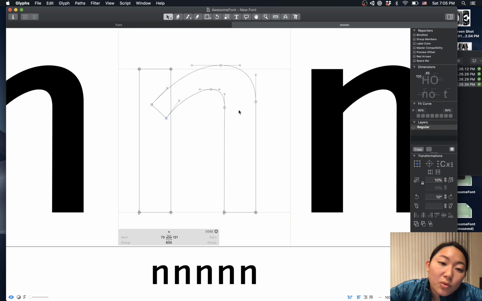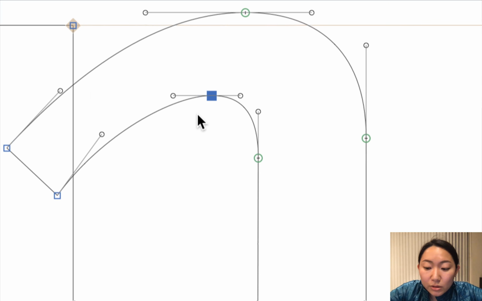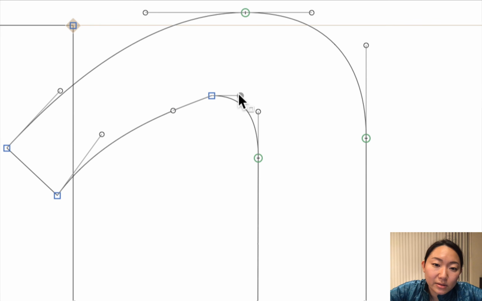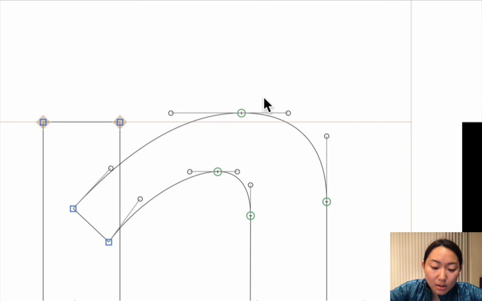And then if you want to change the type of a node, so if I want this to not be a curved node but a corner node, then I can either double click it and then it changes. Here, I'm going to zoom in. Or you can press the return key and it turns. So let me just go back. So here's a corner point, so now it functions separately, and then I'm going to double click that. Now it turns back into green, and once I try to drag it, it updates to be a corner point again. Okay, cool.